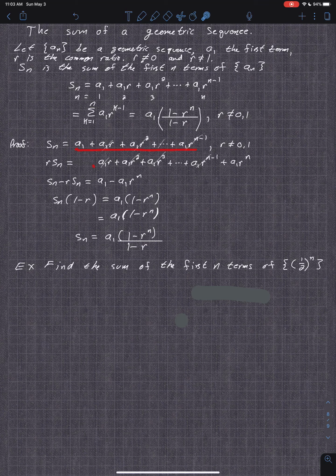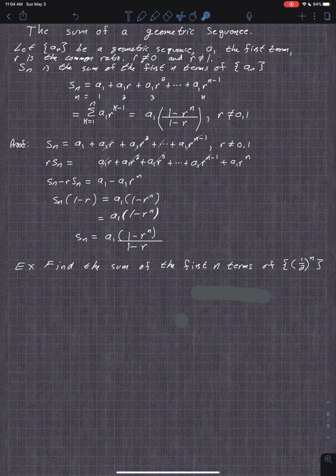So this is the original, because you're just putting in terms here, so this goes to n, so n minus 1 is the last term, or the nth term. Then you subtract, and all these terms here and here cancel. They're the same. So you get A sub 1 minus this term. Then you just factor out A1, factor out S sub n, and then divide both sides.